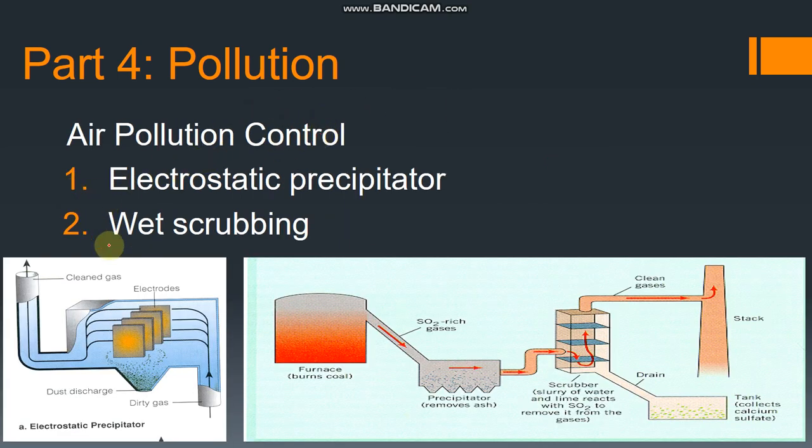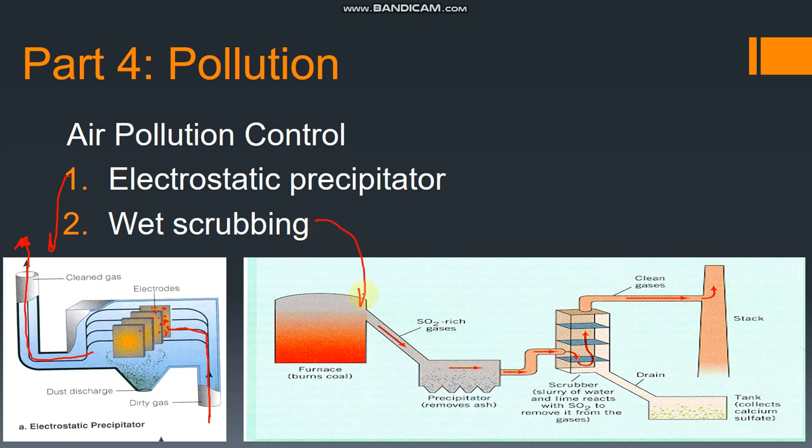We talked about this in the atmosphere unit, where when you burn coal, you produce ash, and that dirty gas containing the ash is sent through an electrostatic precipitator. That electrostatic precipitator in the chamber has electrodes that are charged differently than the particles of ash. So it uses static electricity to attract the ash to these electrodes, and then cleaner gas comes out on the other end. That's great and all, but remember, the coal burning power plant operator has to scrape that ash, and then it totally solves an atmospheric pollution problem, but now that creates a solid waste problem.